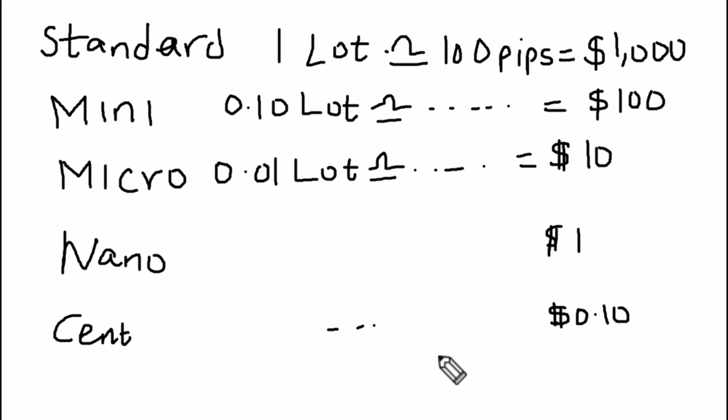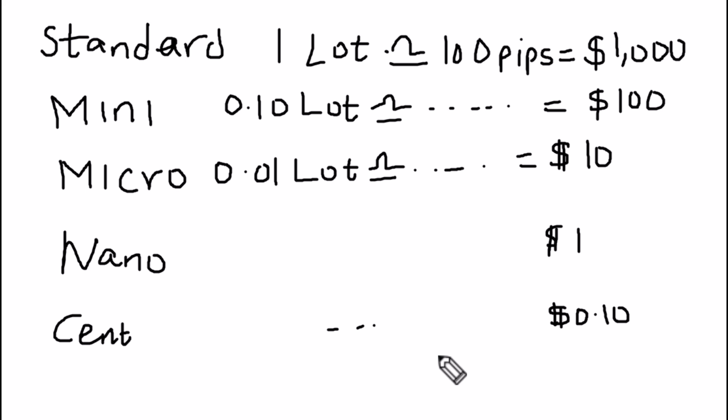For 100 pips. Now you can see the reason why I said during your broker's account registration, don't choose cent account. If you choose cent account, you will be trading with us, but you will not make any money. By the time we are making 100 pips, and our 100 pips is $1,000, and others are making $100 and $10, you will be making 10 cents. You have nothing to show. So if you have selected cent during your account creation, go now to mini or macro or standard account.